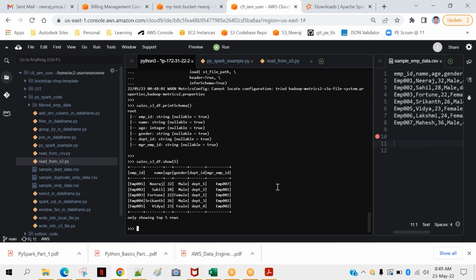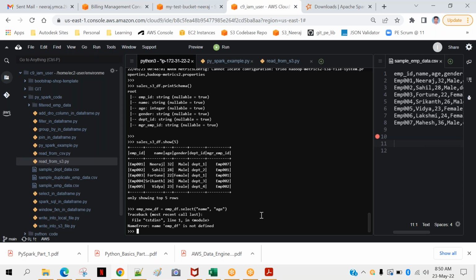So we'll do select. What I will do is create one more data frame, or you can even use the same. It's up to you. Usually, if you are making some modification, we can use some other name. So emp underscore new underscore df. I'm just giving some new name. Okay, emp underscore df dot select. In the bracket, provide your column names, whatever you want, comma separated. I will take only two, name and age. Okay, and enter.